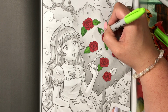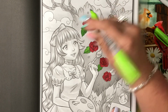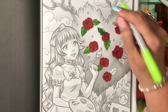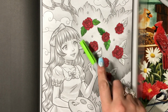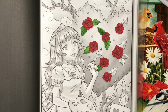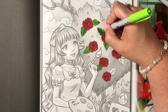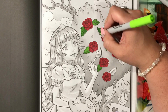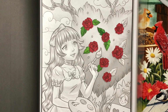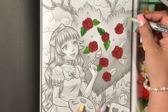Something to remember when you use markers, especially in these because there's black on the back: the marker will dry lighter than what it lays down. So see how this is dried lighter than that, and I used the same one. So it will dry a little bit lighter. Don't freak out if it's super dark. I'll probably use my Cali Arts to fill in the bush back there.